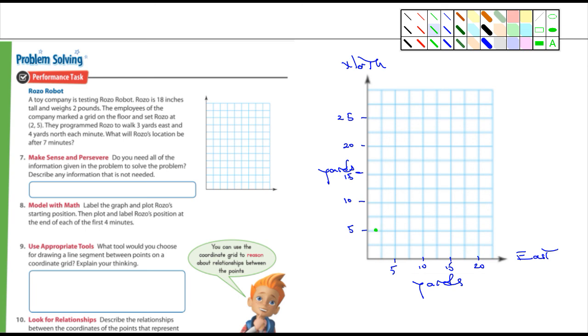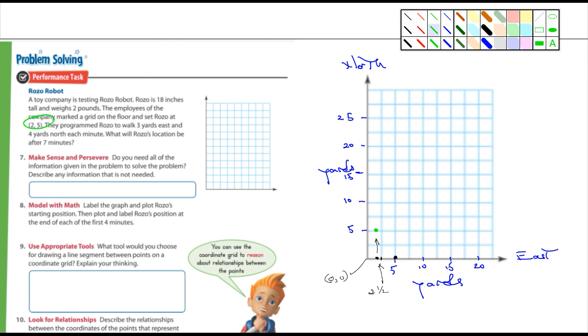So think about it. If this right here is 0, 0, and you know it is, that's the origin. And if this right here is 5, right here would be 2, 5. I'm going to draw a little arrow right there. Where would 2 be? 2 would be just a little bit before that. And so from that point, I went straight up to the 5, because the first location is 2, 5.